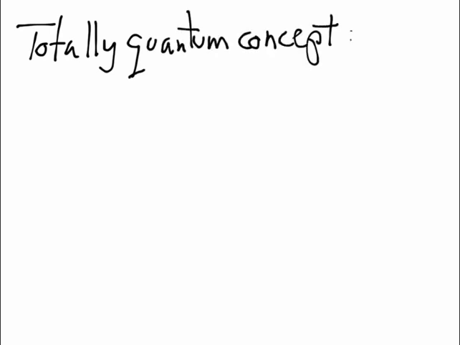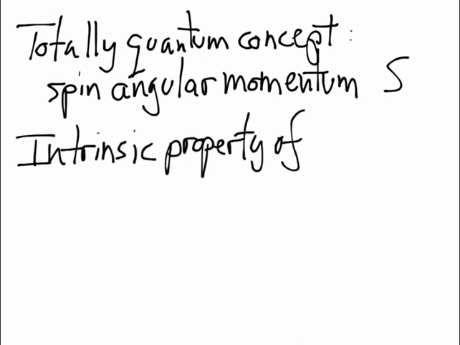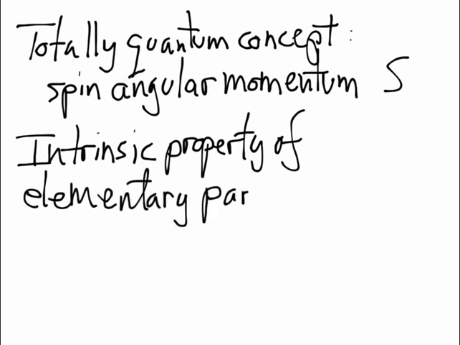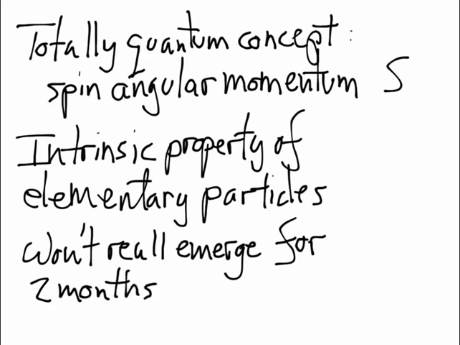Another of the wacky things that we pointed out when we were going over the properties of our quantum objects is probably the most completely quantum mechanical property, which is the spin angular momentum that we call S. Now this thing is essentially an intrinsic angular momentum that fundamental particles have, and it's called spin because you can think that maybe this thing is somehow spinning around. That's just an intuitive name. It doesn't really have anything to do with reality. Spin isn't really going to emerge for a couple of months, but when it does, it's going to be incredibly important. So just sort of file that one away, and we'll get back to it in quite some time.